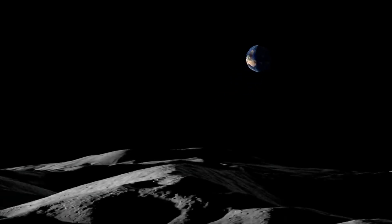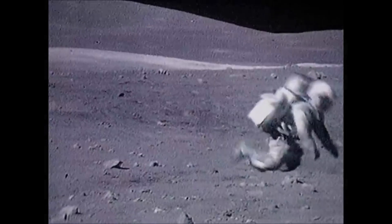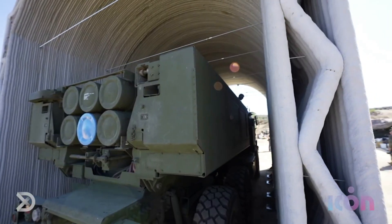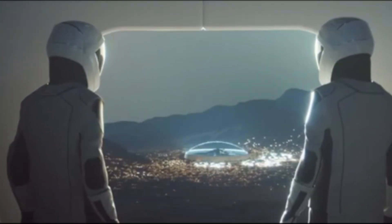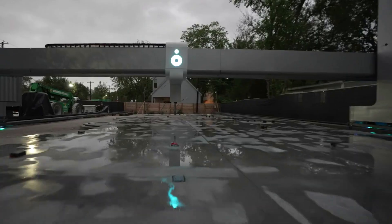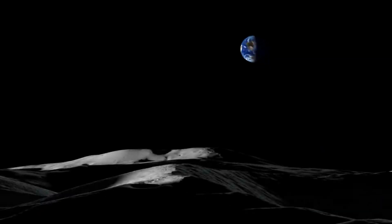To put it in perspective, at the lunar south pole the sun hovers below or just above the horizon, creating temperatures upwards of 130 degrees Fahrenheit or 54 degrees Celsius during sunlit periods. Soaring mountains cast dark shadows, and deep craters harbor perpetual darkness, with some permanently shadowed regions that haven't seen sunlight in billions of years experiencing temperatures as low as negative 334 degrees Fahrenheit or negative 203 degrees Celsius. With the south polar region being the destination of future missions, habitat materials and design will need to consider these harsh conditions. NASA is working with ICON to construct significant lunar infrastructure, potentially using lunar resources for landing pads, roads, and habitats — and we will have to wait and see how it progresses and the impact it has on the space industry.